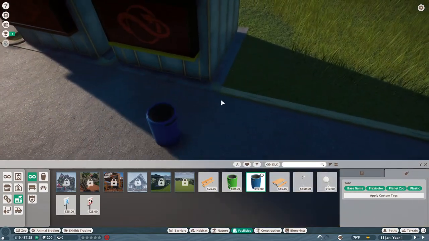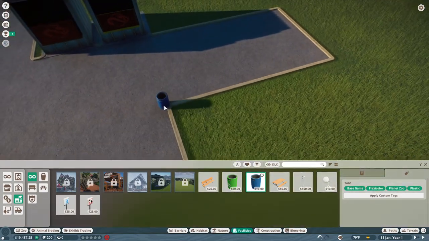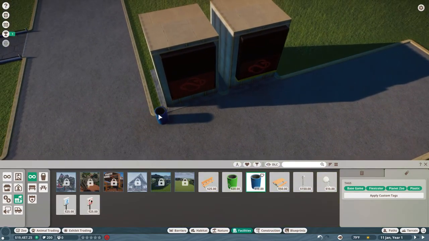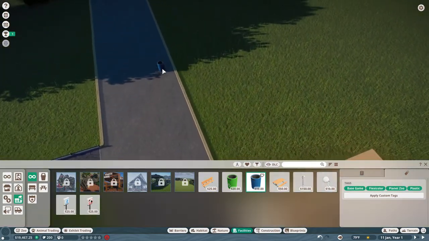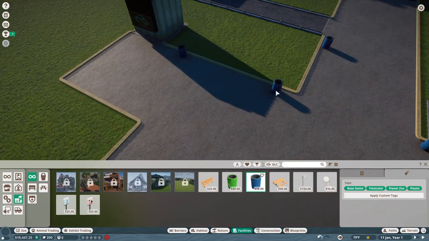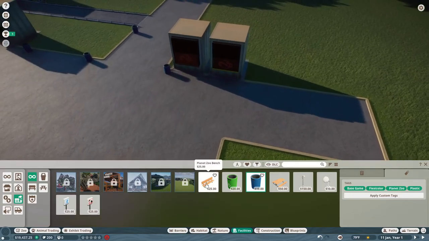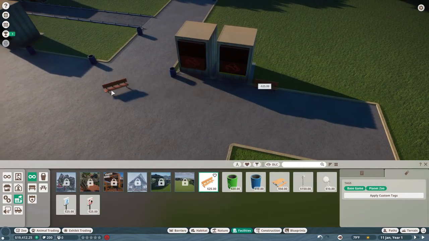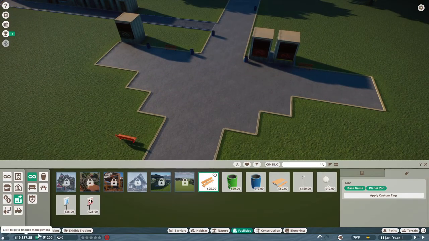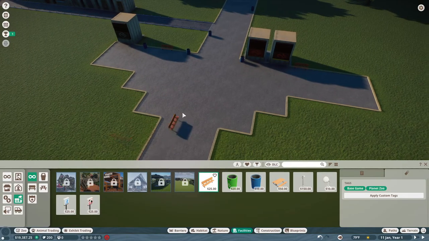All right, if we have food and drink in the zoo, then we have to have trash facilities. Otherwise, people are just going to litter everywhere. I don't want that to happen. Pop in a couple of bins. Doing all right on money for now.